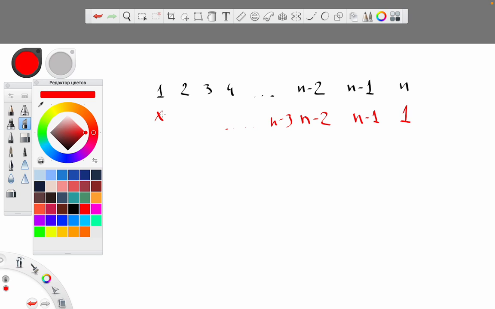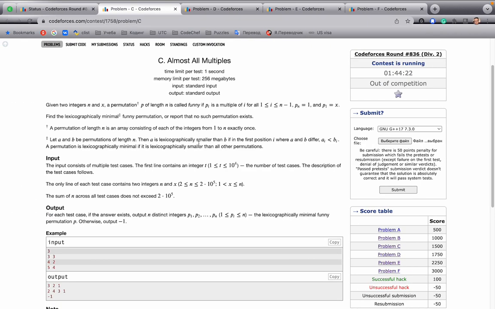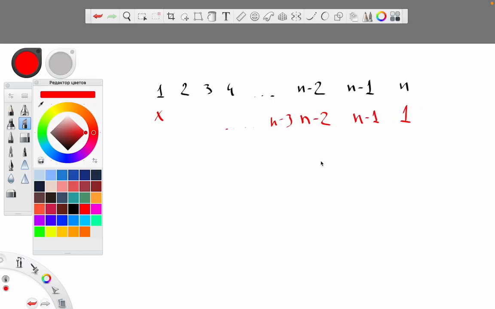If the first time it happens is in position x, then we just put n there and then put p in position p, and it will be the lexicographically minimal such permutation.